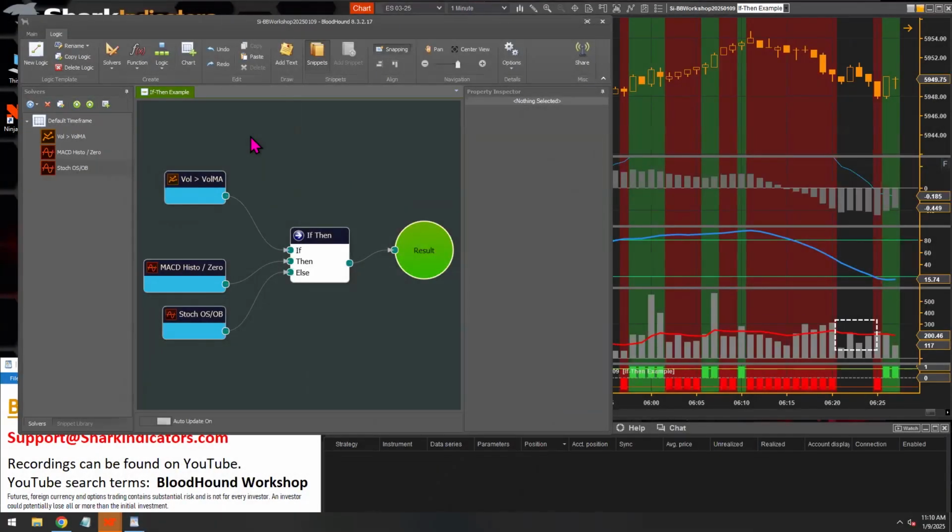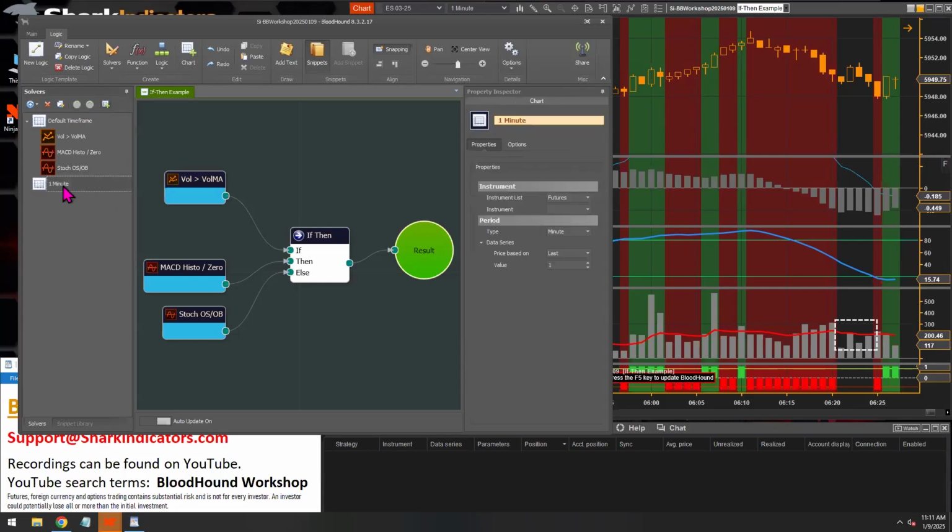Question about using an AND node to combine things from multiple time frames there. 1,000 volume and a 1 hour chart. All right. Those sound like the 1 hour chart is a significantly higher time frame chart than the 1,000 volume, probably, especially on the ES. So, all right, let's add a 1 hour chart here.